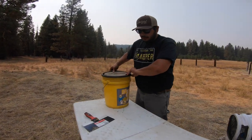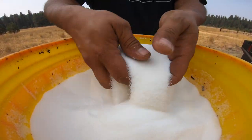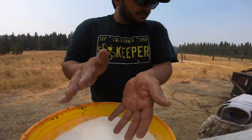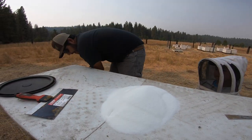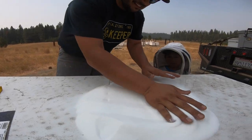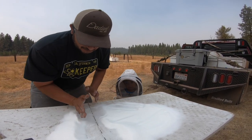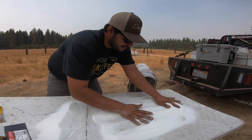A cheap alternative is a nice plaster taping knife — 10 inch, goes all the way across the pollen block. Here is just regular sugar. Normally we'd use drier sugar but they were back-ordered, and cane sugar works perfect. So just dump it right here like so. Yesterday what I did is I gave it a little squirt of water so the sugar wasn't falling off, but we'll just keep it on one side this time.